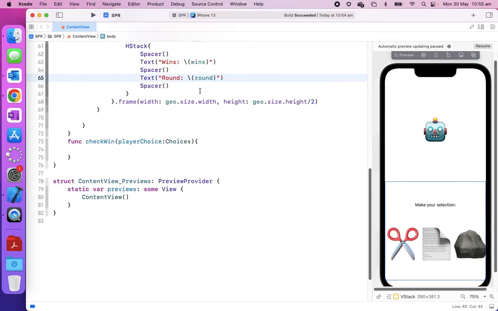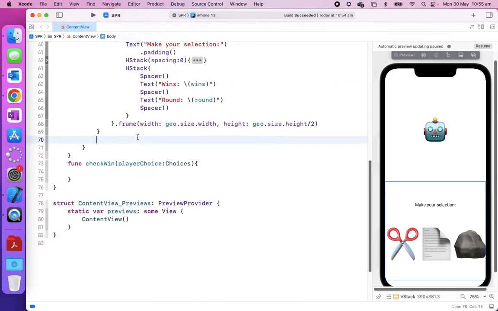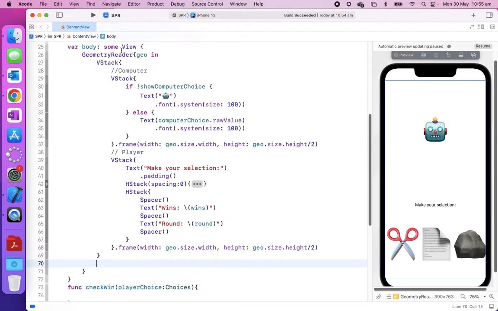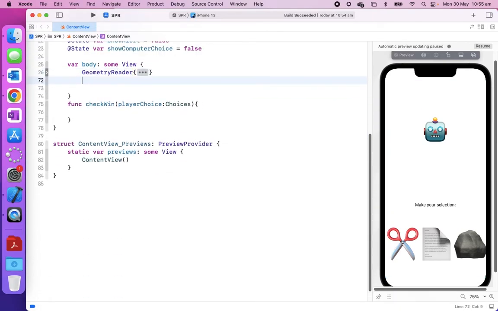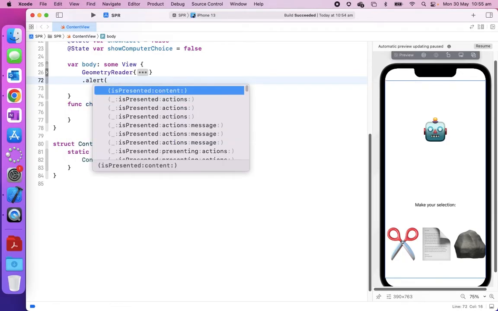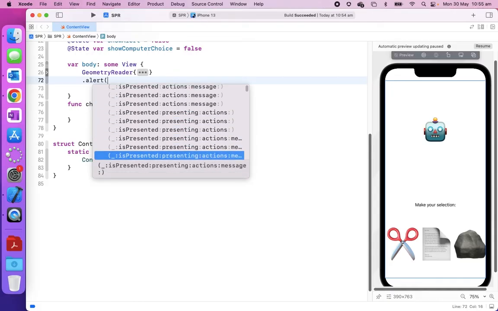That's pretty much it. So then we're going to have an alert that pops up once the player has clicked on something. So that's going to go outside of the geometry reader. And I'm going to have the, where are we? We need the one with the title in it.